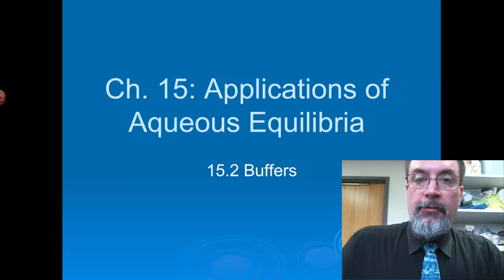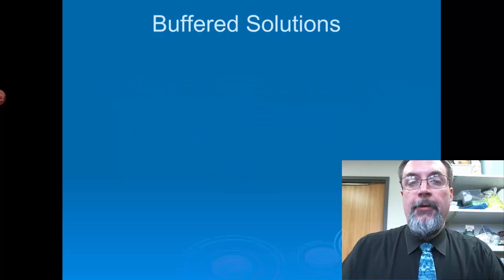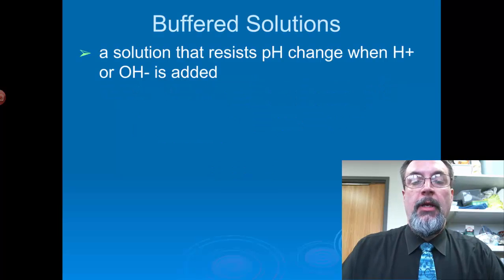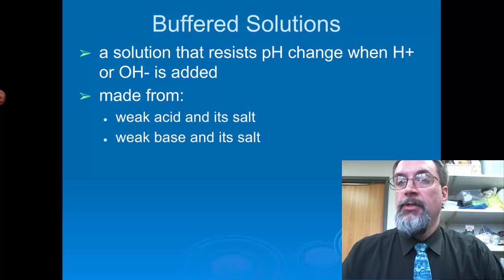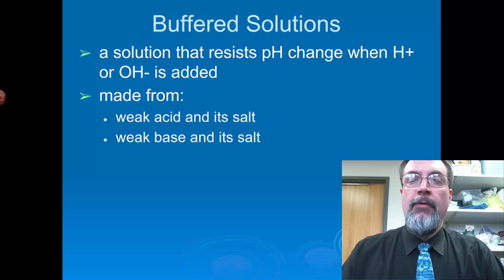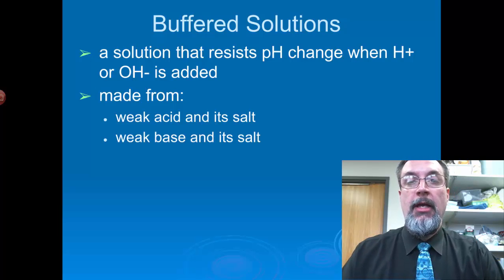Another application of aqueous equilibria is the concept of buffers. A buffer is a mixture, a solution that's made of typically either a weak acid and its salt or a weak base and its salt. The purpose of a buffer is that it's a solution that resists changes in pH when you add H plus or OH minus. It doesn't move. Its pH stays very, very still.